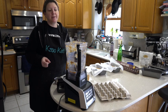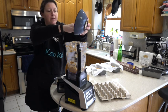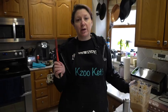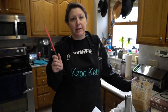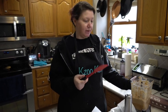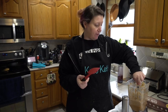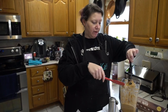Now we're going to throw everything in for our third batch, or our third loaf. And since we already have our nuts done, that's a step we can skip. Okay, so because of the nature of the almond butter in this mixture, get it cleaned off of your utensils and everything as quickly as you can. If you have a dishwasher, throw it in the dishwasher. Make sure you rinse it really well first, because this stuff will stick, and if it dries, it's really, really hard to get off.